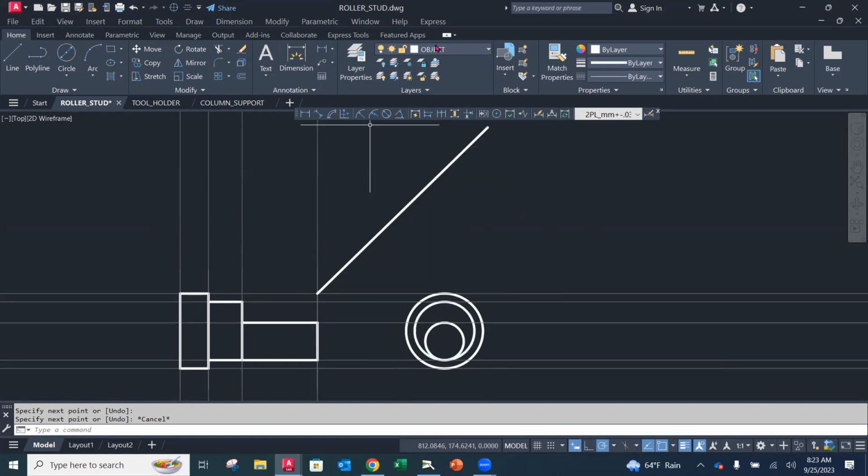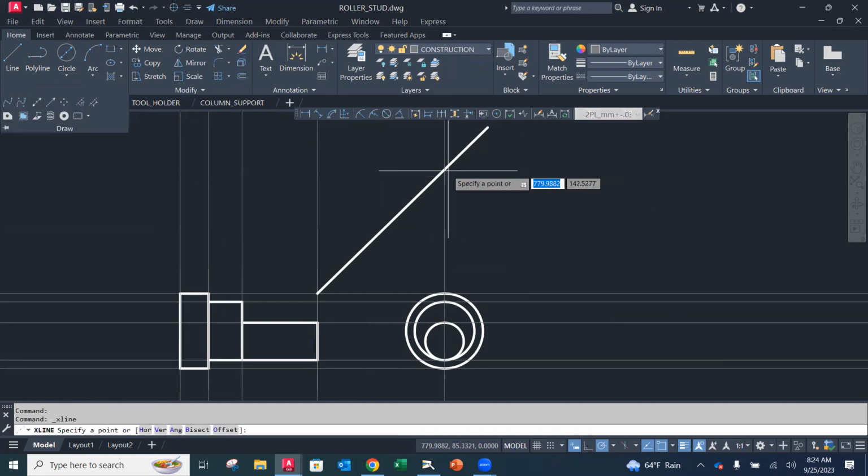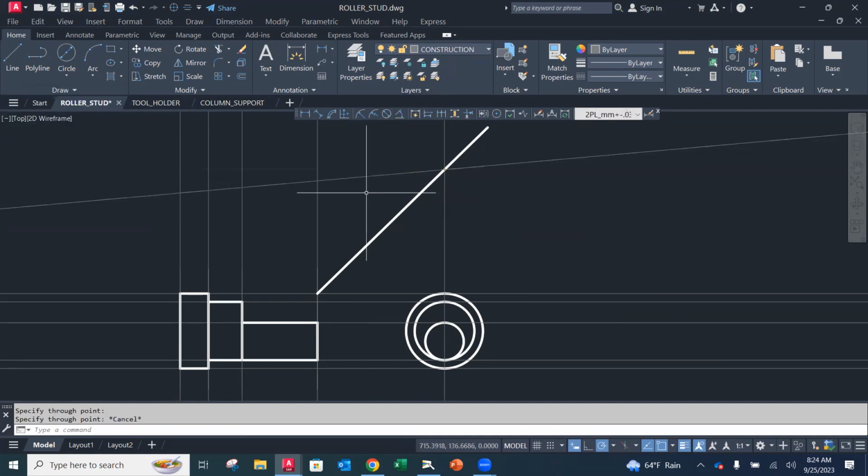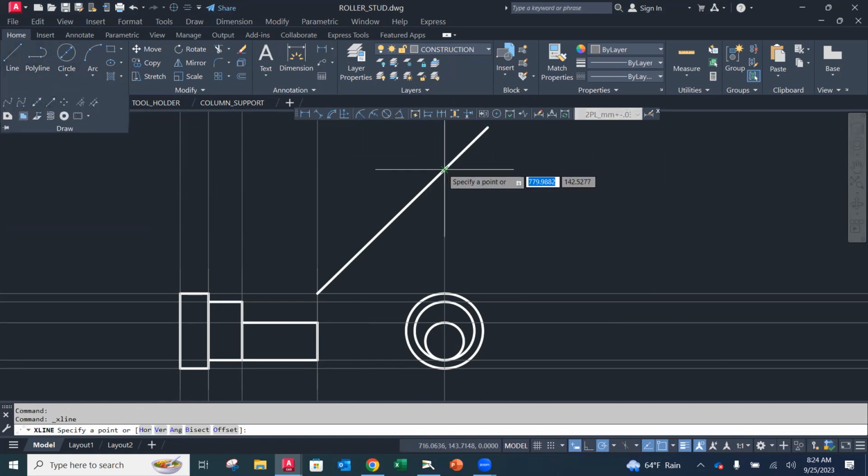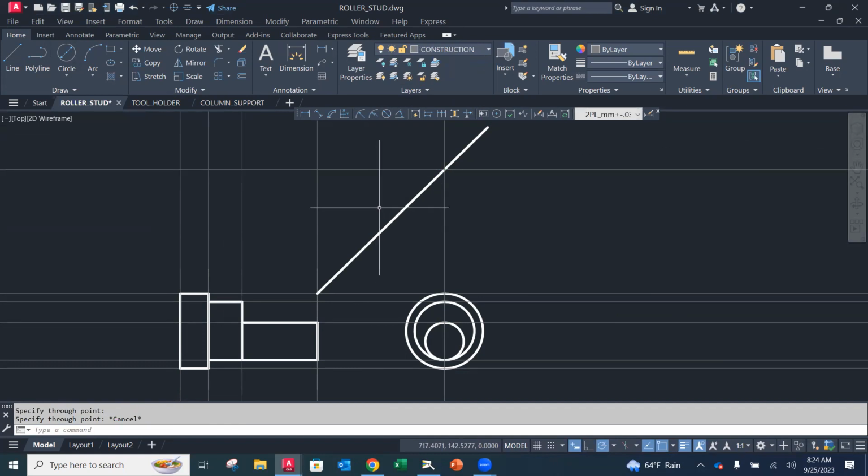I will, because I want to line up that center line. So we'll go back to the construction line layer. My center line here is going to go straight up, and then this one's going to go, whoop, straight again from that intersection, horizontal. Okay, so that's my center line then for the top view.